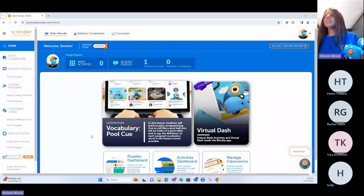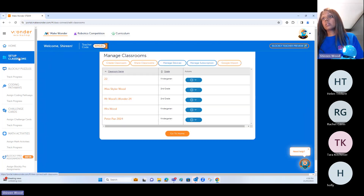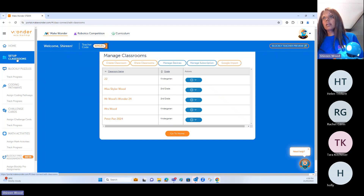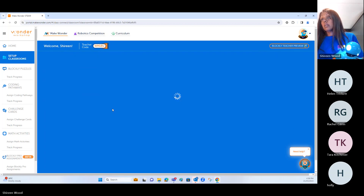Here we are in the platform itself. This is your teacher code, which is how you invite your students into the classroom, and this is your teacher preview tool. The classroom setup is very easy — it's a matter of creating a classroom, entering a name, selecting your grade. You can upload your students via a CSV file, Google document, do a bulk create, or add them manually. What I absolutely love about the classroom function is it has the read-aloud support that you can enable for each student.